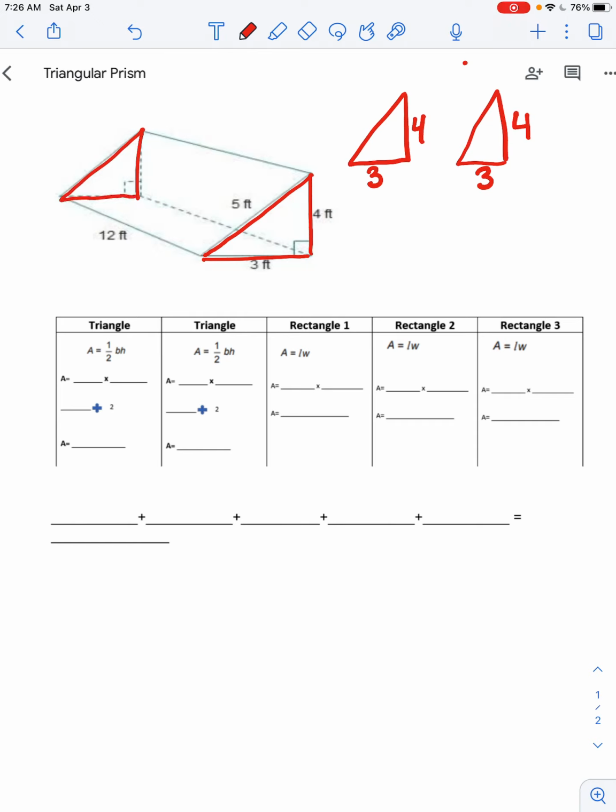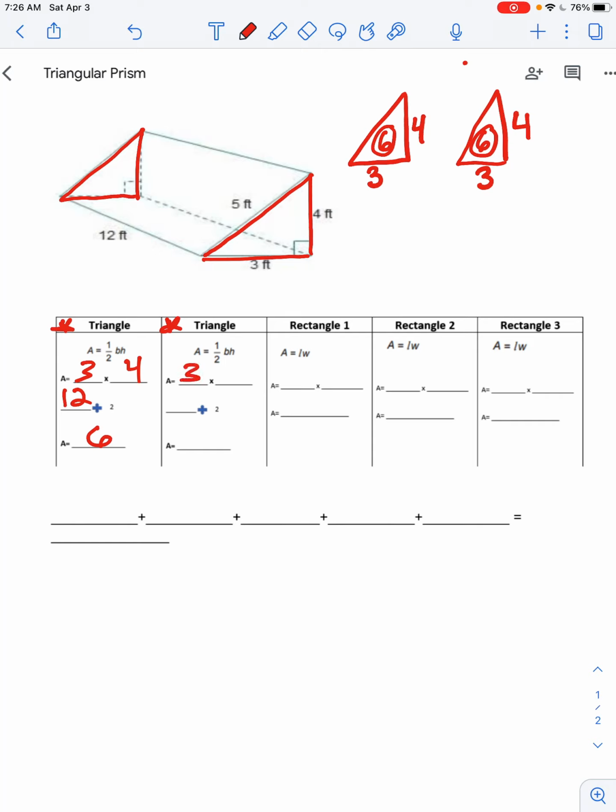So we're going to go down to our formula for a triangle, and we're going to start here. I'll put 2 little stars. The formula for a triangle is area equals a half of base times height. So we're going to take our 3 times 4, which is 12, and take half of that, which means to divide by 2. If the first area of a triangle is 6, then the second equal triangle has to be 6.